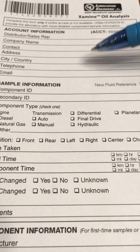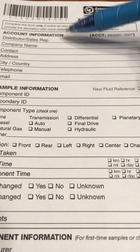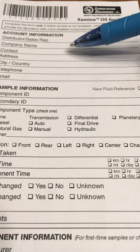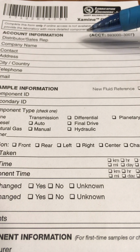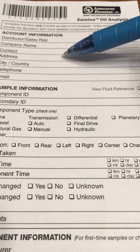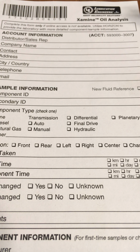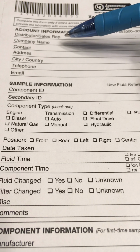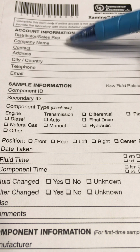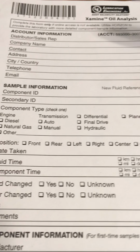Three different ways you can fill out this paperwork. First is if you buy a single kit from me, it may come blank like this, or it may come with Elite Lubrication Specialties here, and then my name or one of my other customers' names. Occasionally they send me blank ones, but most of the time they send me a completed form. So the first type would be blank. The second one would be my information in here, just in the account information. The third type is if you bought a 10-pack, your information would already be in here. So if you're David Kittner or Josh Hale or whatever, your name would be here or there. You would be the contact. Your address would be here. You'd fill all this out.